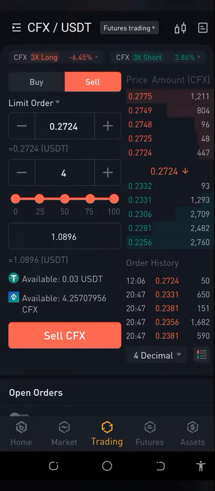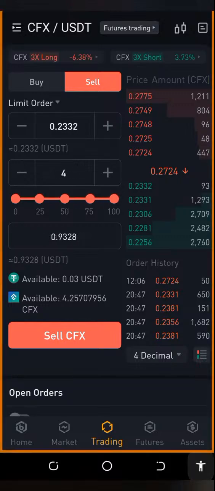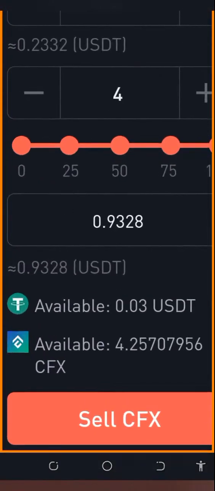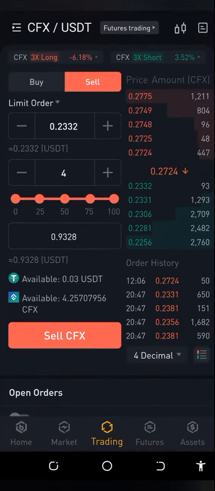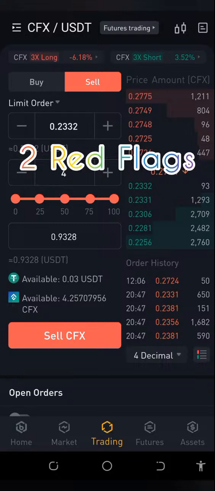If I try to pick this one, let me tell you what's gonna happen. I pick the first screen, see what's gonna happen. I'm gonna get less than my money. Can you see? I'm gonna get 0.93. And that's what's gonna happen if I send in the remaining $99, because I was going to start racing down to go and send the $99 and see what we're going to get, but this is obviously not going to work. So I'm sorry, I'm not going to proceed with this trade because I've seen 2 red flags and I'm not going to proceed with it.